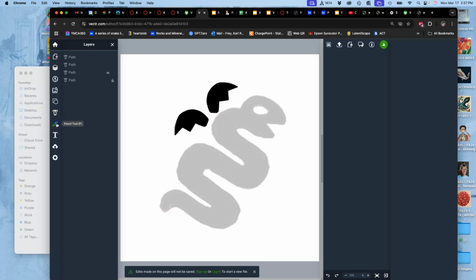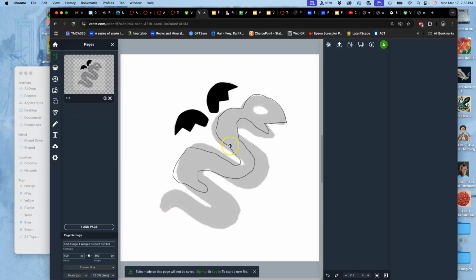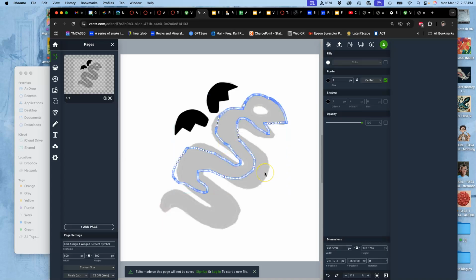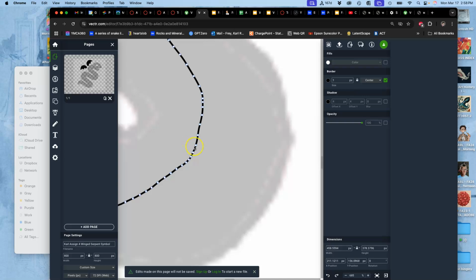If I use the pencil, the idea behind it is great. It just means you can free form your shapes. So you just click and draw. And I do that. But if you want an amateurish looking logo, you'll see what this does. I'm just going to go pretty fast and close it up. What it does is it's called a freehand path. And when I click on it, you'll see how many anchor points it gives you. Way too many. So it's really, really hard to then smooth and use.